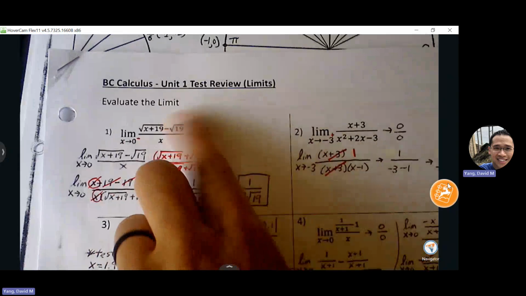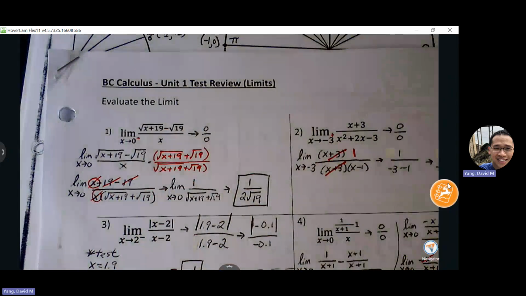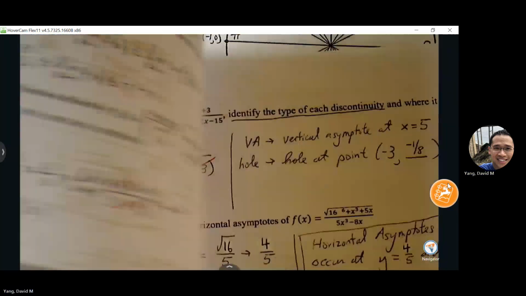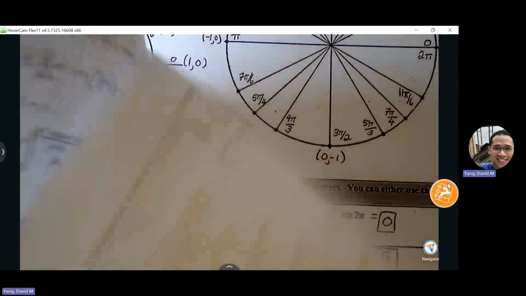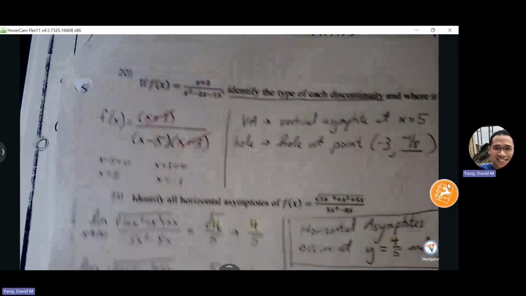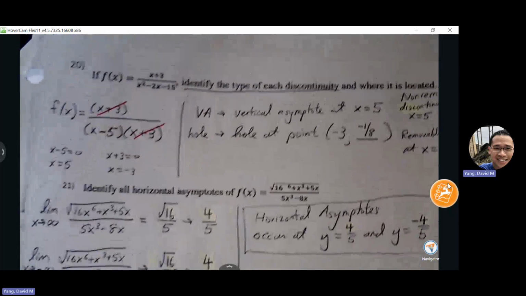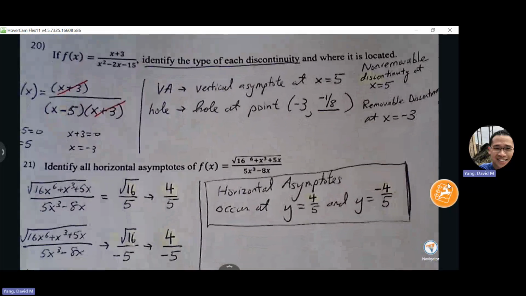Okay, so I want us to just continue working through our test review worksheet. Hopefully we got through page 2 and we can start page 3. And then I'll walk through page 3 and 4 after a little bit. And then with our remaining time, we'll just work through the other additional worksheet that I have for you.